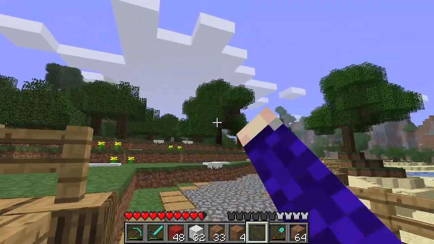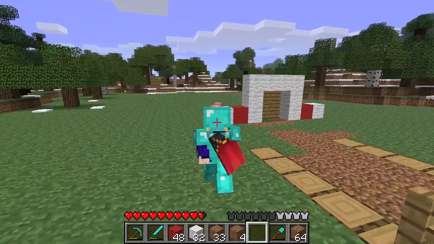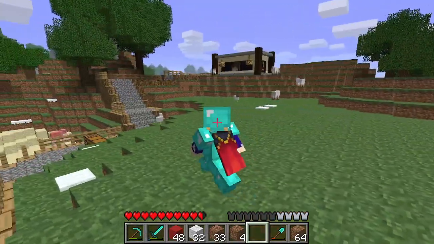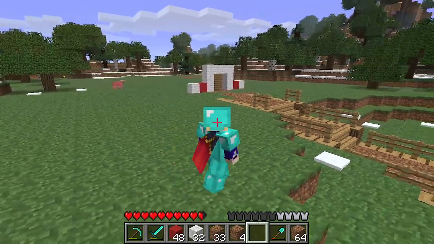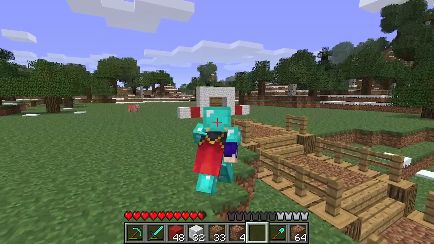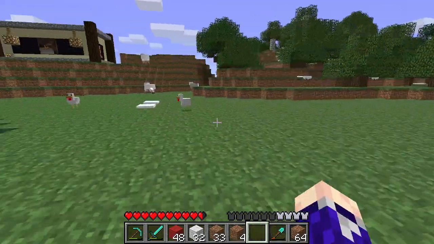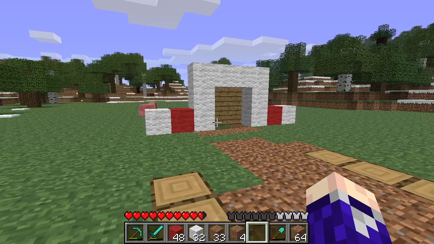Just off this main path that leads to the greenhouse. I want to make a barn because it was suggested to me by Vocast that I make an automatic wheat farm. Now that we've got pistons in the game, I can make an automatic wheat farm. So this area is going to be dedicated to that automatic wheat farm. But I'm going to start with the visuals first before we actually get into the farm itself. So yeah, I'm going to build this barn and I'll show you the progression of this area.